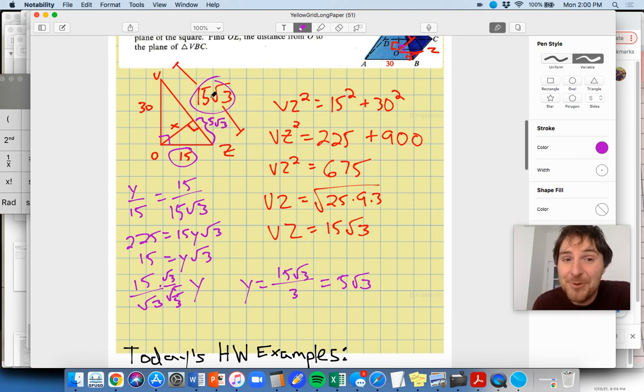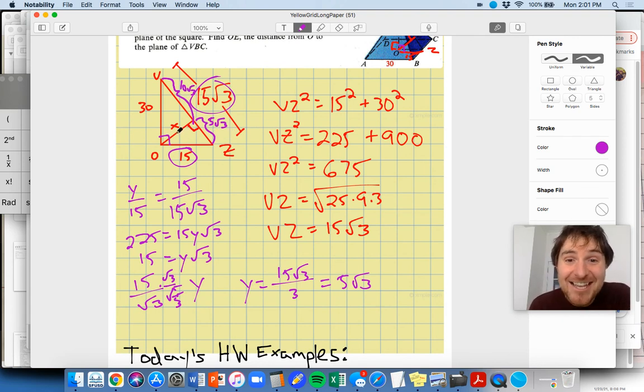These are 15 root 3s. I'm going to know that this is 10 root 3. Whoa, I got that really quickly. Why? Well, the whole hypotenuse is 15 root 3s. That's how many we have. 15 times about 1.7. This is 5 times about 1.7, or 5 root 3s. So the difference between 15 root 3 and 5 root 3 is 10 root 3, right? If I have 15 root 3s, I take away 5 root 3s. Summation postulate means this plus that equals that. Well, this is going to be 10 root 3s.